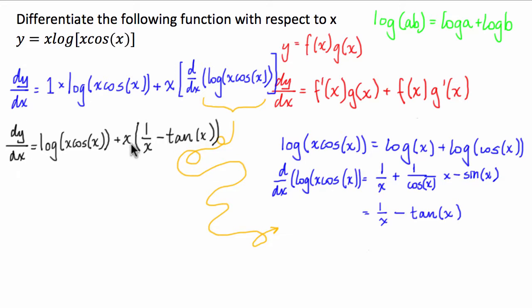Okay, so this can be further simplified by multiplying the x into the bracket, and what we have is we have the log of x times the cosine of x, and I'm going to put the tan in the front, so I'm going to say minus x times the tan of x, and then we've got plus x times 1 on x, which is just 1. Cool. And that, guys, is our final derivative. Log of x cos x minus x tan x plus 1.